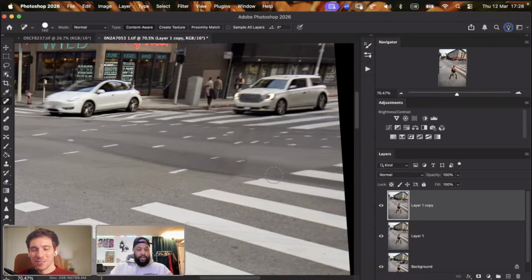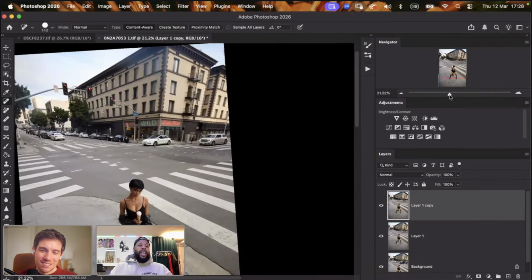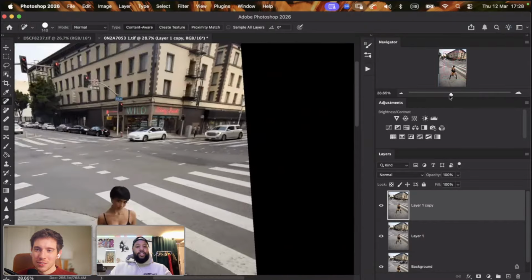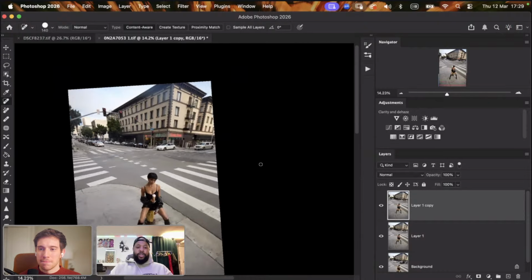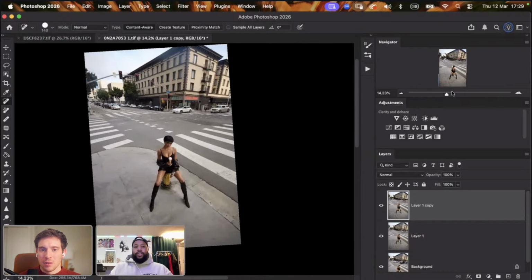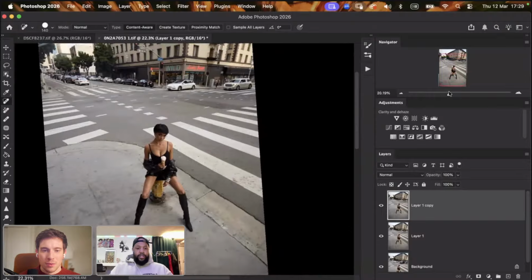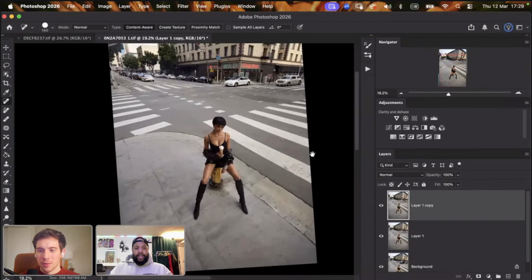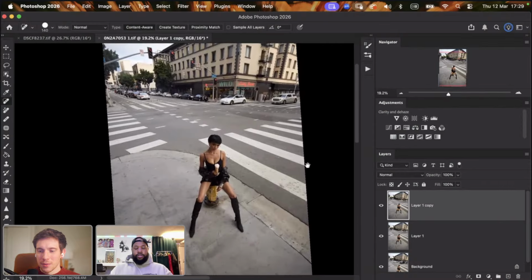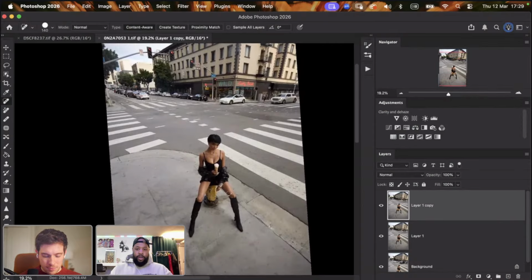It's always funny, sometimes it's like working with a toddler. It's like, no, no, no. Okay, so it looks about right, but as you guys can see, this part is still lighter than this part. But we're gonna take care of that a little bit later with Dodge and Burn. That's another way of correcting the street if I need to. So let's say that I'm happy with how the street is looking and also the sidewalk.